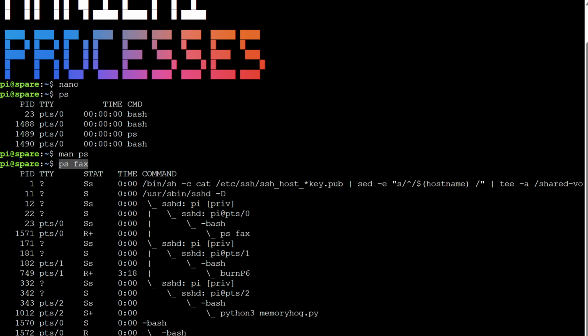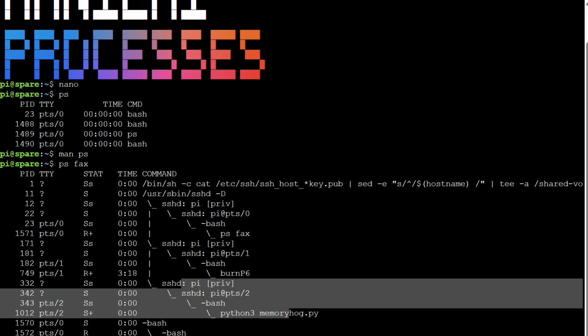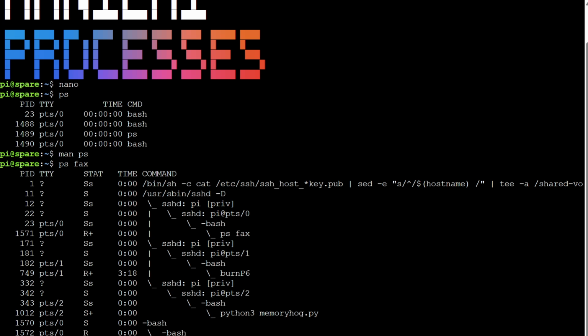You might be wondering what bash is. Bash is what I am using right now to run commands. It's an example of a shell. A shell is a way of running commands, typing commands. So I'm running bash right now. And what else? So I've got this other one running a command, and another one here. One of those things is making this virtual machine run slowly, making this computer run slowly. But which one? It's hard to tell.